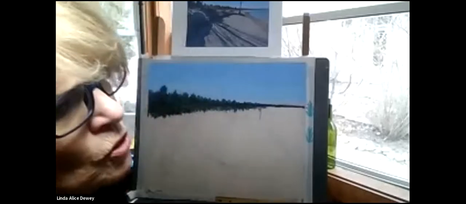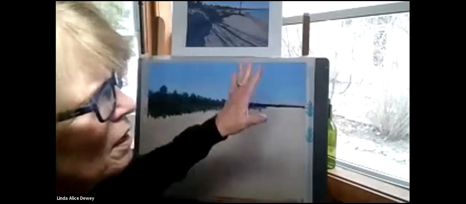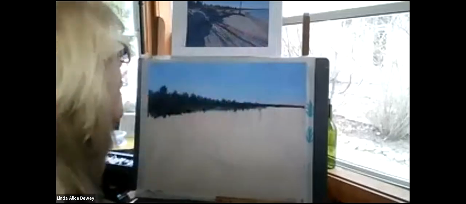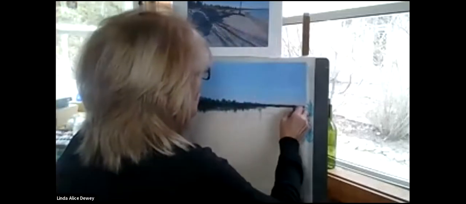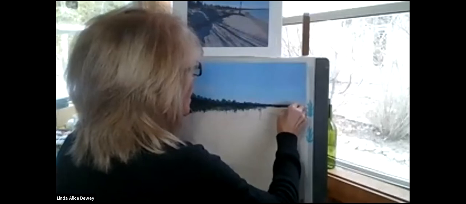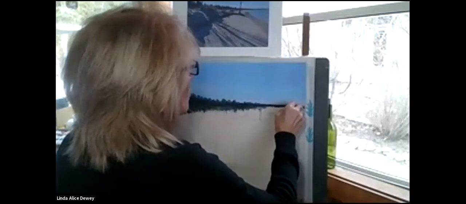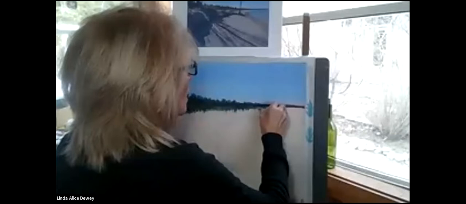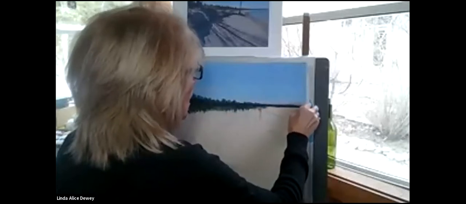Notice that the dunes have a little bit of a tree covering that you can see through. That's where your purple will do that for you. Very lightly. And that's too heavy, so I'm gonna go back. So it came on too heavy.